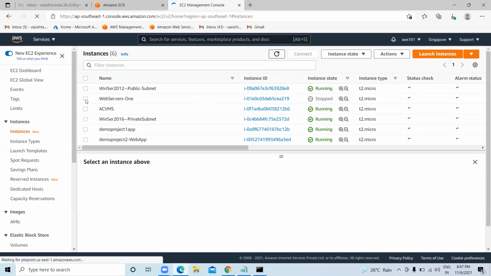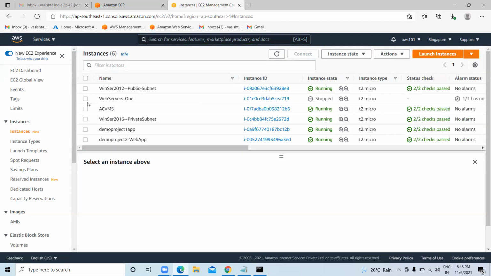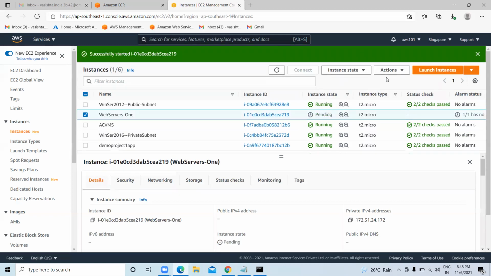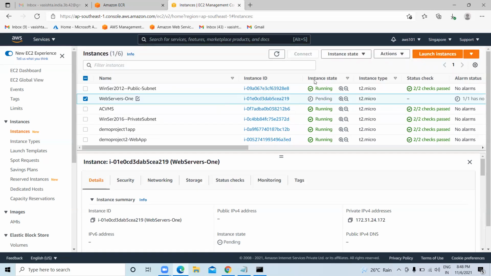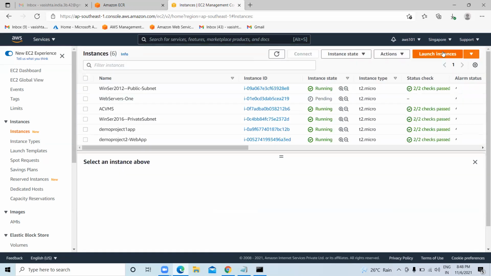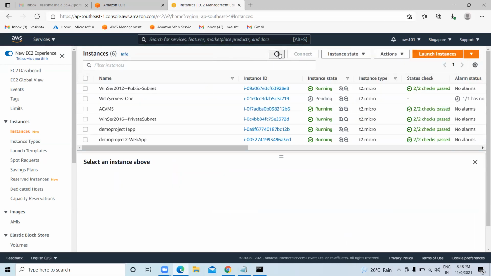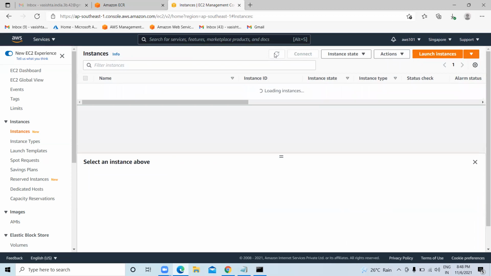I'm starting this Linux computer. US East 2 is not working in my dashboard, so that is the reason. Start instance. Yes, my instance is running. I changed the region, so this comes under AP Southeast 1. I'm trying the same practical steps as they are. Here also we need to create the ECR, Elastic Container Registry repository. I will show you. First log into this one, start the system and then create the registry.